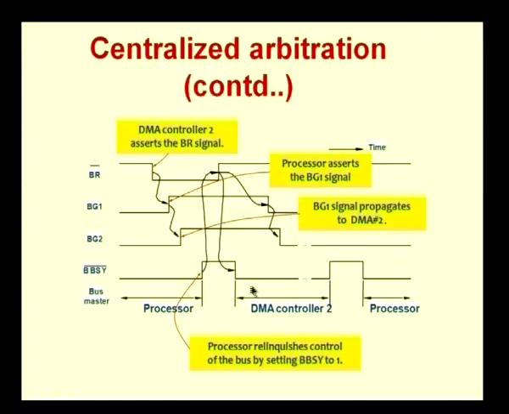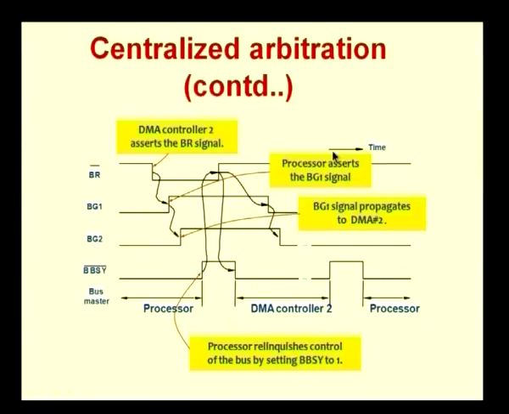Okay. So, once it has finished its data transfer, it will now release the bus and make the bus busy signal high. After it has released the bus busy signal, okay, now the processor again will take control of the bus and start doing the data transfer. And meanwhile, you can see that once the bus request is taken off, the grant signal also will be taken off. So, BG1 will be taken off, and once BG1 is taken off, BG2 is also taken off, and then the processor will get access to the bus because there are no other requests that are pending.